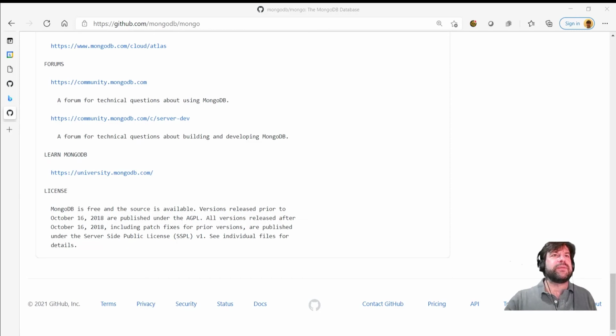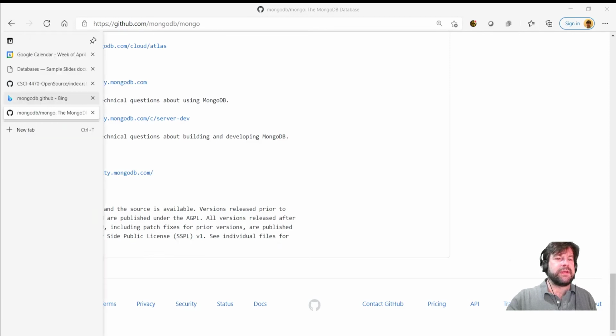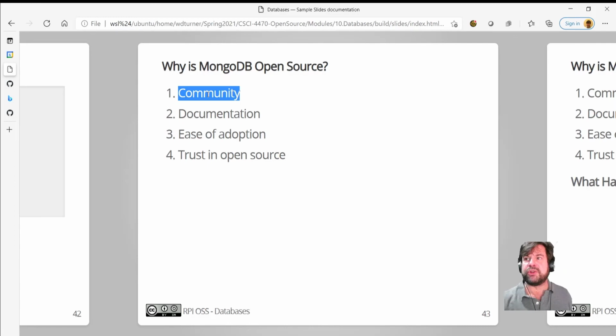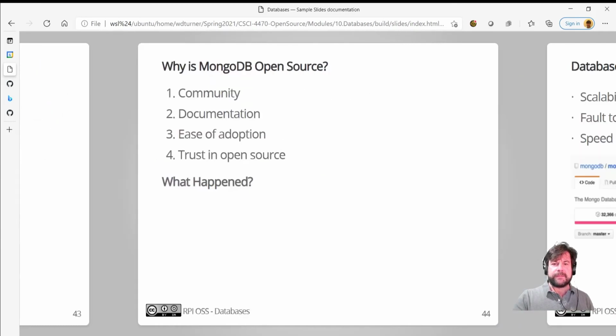And they did this because, well, when they were starting up, they found open source to be really useful for coming up to speed quickly and quickly getting market penetration. And it made it easy to adopt. You just had to download the system. There was a lot of trust in open source. They were able to build up a community, and they did build up a community. I used to go to conferences, and they were there all the time, building community, reaching out, talking to people. They used open source for all of the right reasons, and it allowed them to grow really quickly.